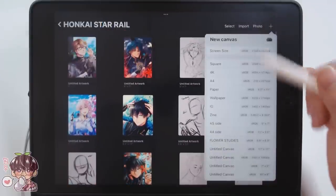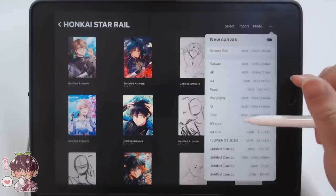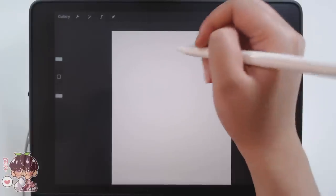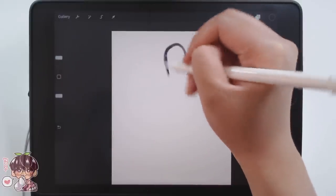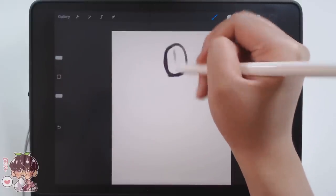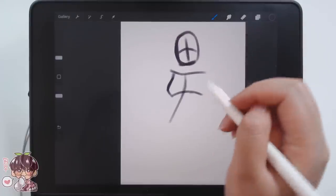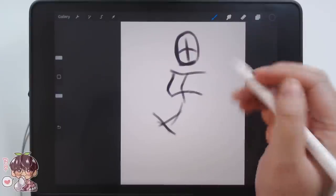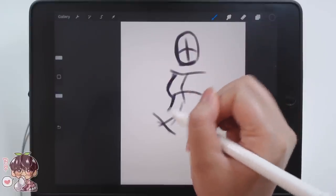So I'm gonna preface this video by saying that in a few hours, I'm also going to be uploading the sketch to finish version of this particular illustration, meaning that I'll have minimal cuts. It'll show the full process from literally start to finish of the illustration that I'm going to be doing today, just because I did record it for that purpose, but I thought that some people might like a condensed version with a little bit more of my thoughts in voiceover mode rather than just purely through text.